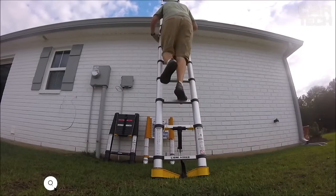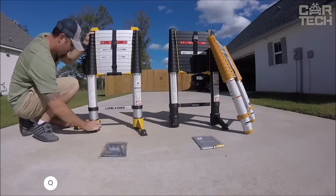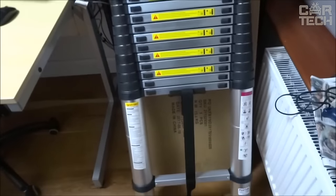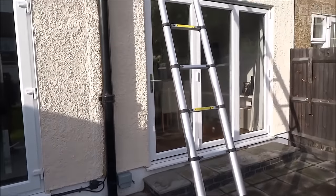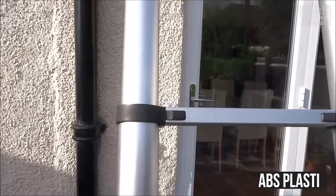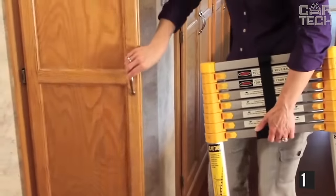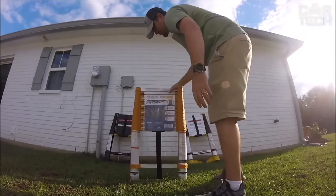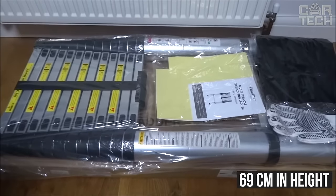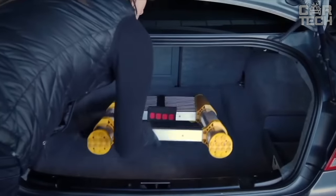Owning a private house or dacha without a ladder to cope with all the household chores is simply impossible. If the work is also connected with height, the ladder must be in the car. A usual step ladder cannot be stuffed into the trunk, but this folding one can. The ladder is made of aluminum alloy with ABS plastic elements, so it weighs only 4.8 kg and can support a person weighing up to 150 kg. In the extended state, the length is 2–5m depending on the chosen variant. When folded, the ladder measures 69 cm in height and 46 cm in width. The legs have anti-slip pads for a firmer and more secure footing.